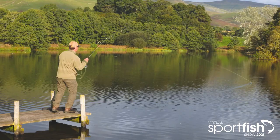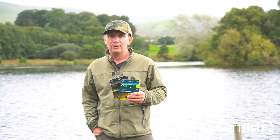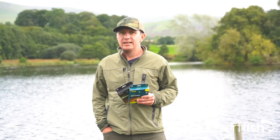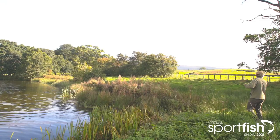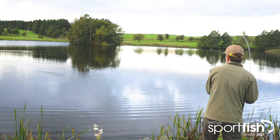You'll find two versions of the Rio Grande, both featuring SlickCast coating. The Rio Perception is an easy-casting all-round trout line with a forward taper that delivers nymphs, dry flies and lures with ease. The short head of around 36 feet makes this line ideal in areas of limited back casting space. The head is front loaded, letting you quickly feel the weight and load the rod at short ranges — particularly useful on stillwaters where you often bring the fly very close back to the rod tip.